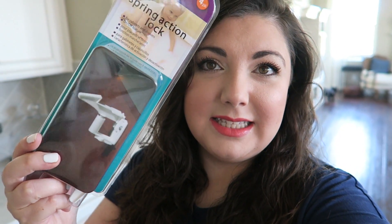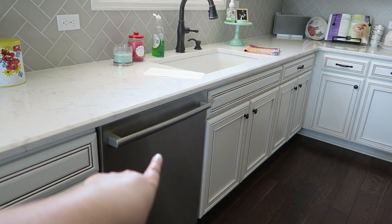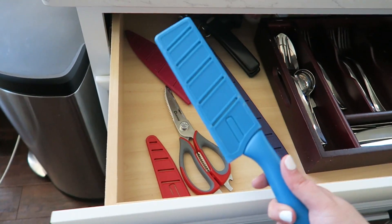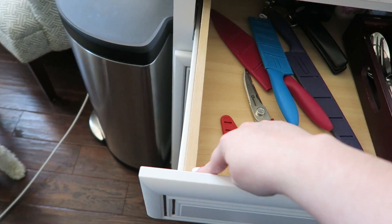I finally got one of the items in the mail — it's something you put on a cabinet door or a drawer. She didn't ask us to do this particular cabinet but I figured I'd baby proof it anyway since it has dishwasher detergent in it. Basically anything that has medicine or cleaning supplies has to be baby proofed to pass the home study. She said that cabinet was fine but I'm doing it anyway. I'm also going to put one of those child lock things on the drawer where we keep our knives and scissors.